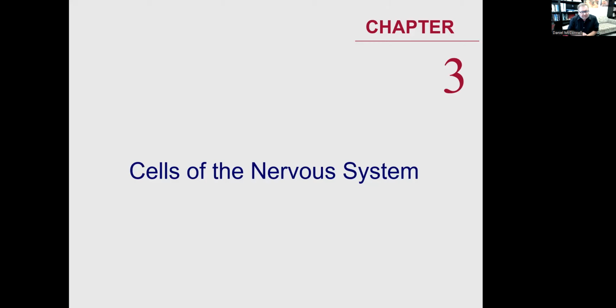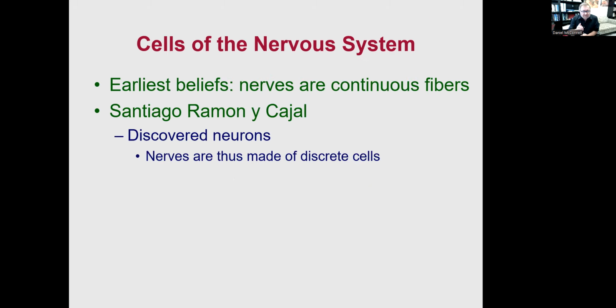So we want to get first into the anatomical structures of the cells and the general types of cells that are found. In the next chapter, we will get more in depth in terms of the physiological processes and the actual activity of the cells of the nervous system. But for now, we're going to start with neurons.